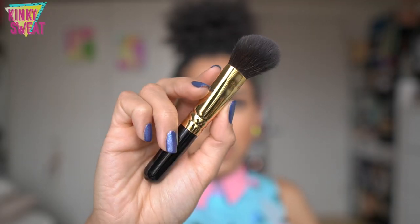Now, because it is made also with Tuckahoe goat hair, it's not going to be the softest. If you know you're sensitive to goat hair and you only stick to gray squirrel, then this might not be a great pick. However, if you feel gray squirrel solo is just too soft for you, it's not enough product pickup, then this will be a great pick. I think for $61, still expensive, but if you're looking mid-tier in terms of price range, this brush is going to last you forever. And cannot ignore this gorgeous design.